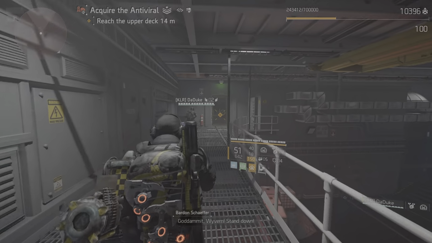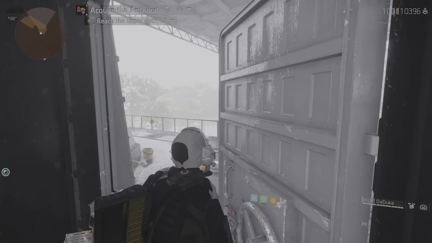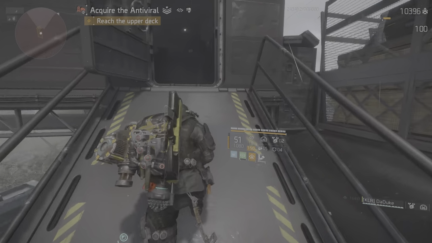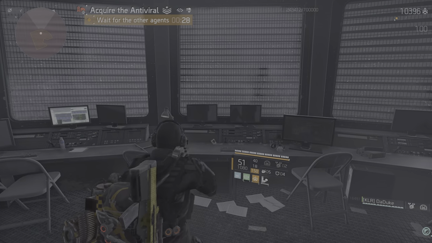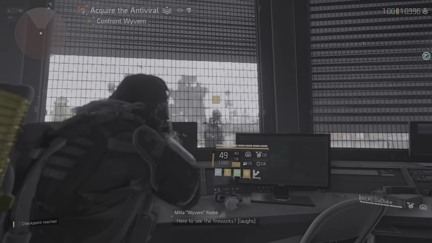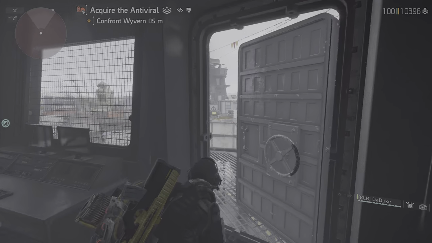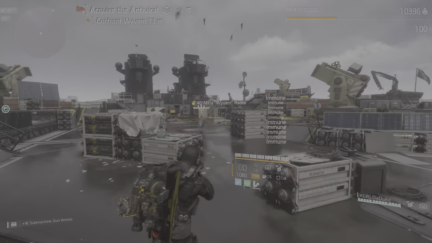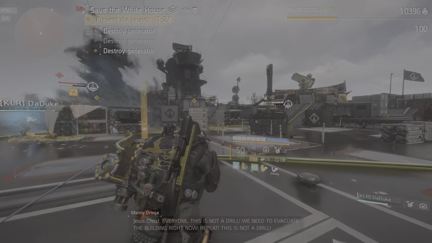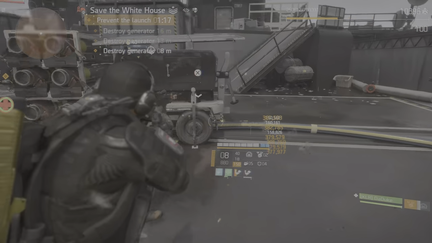Rocket launchers are loaded. God damn it, Wyvern! Stand down! Negative, sir. I refuse. Target locked. Initiating launch sequence. Jesus Christ. Everyone, this is not a drill. No. We need to evacuate the building right now. Repeat, this is not a drill. Agent down.